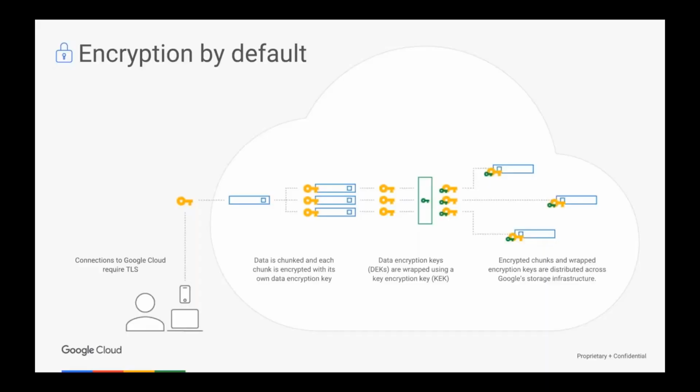Another thing here that we know customers care a lot about is encryption by default. This is actually an extremely difficult problem. It's not difficult to encrypt something that's on a disk and throw a key on it. That's pretty well understood. What's challenging is encrypting data by default in transit and at rest. At rest is easy, and transit is very difficult because traditionally you will pay a very big overhead by doing that.